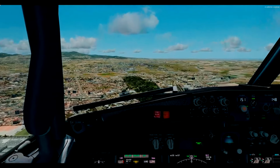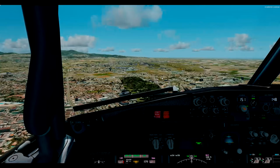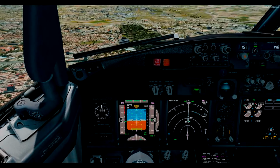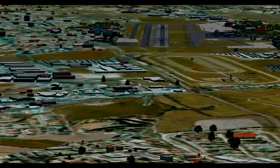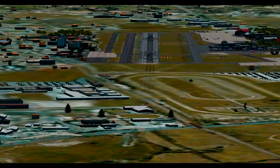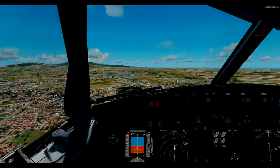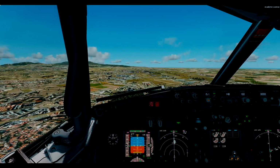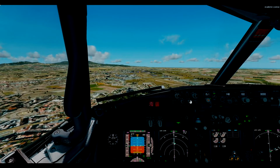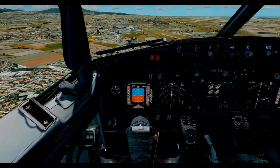It looks like there's an aircraft departing from it. No, it's not. There is. There really is. Let's see if you can spot it. Can't even see it. Anyone see it? I can't see it. No aircraft below us. No aircraft above us. TCAS lying to me. Okay, I was about to say. I was like, what? Okay, we are 1,000 feet. Cool.